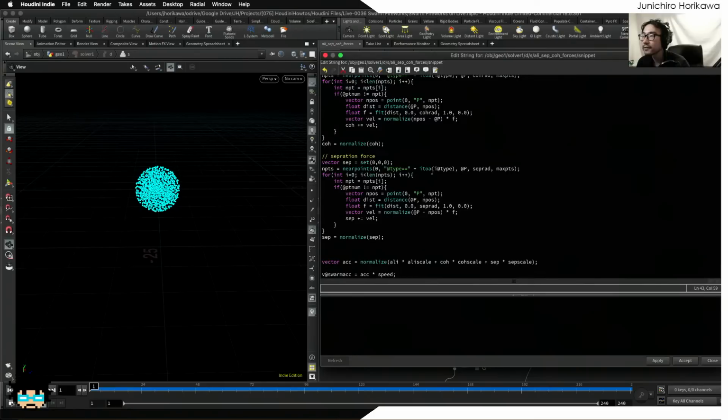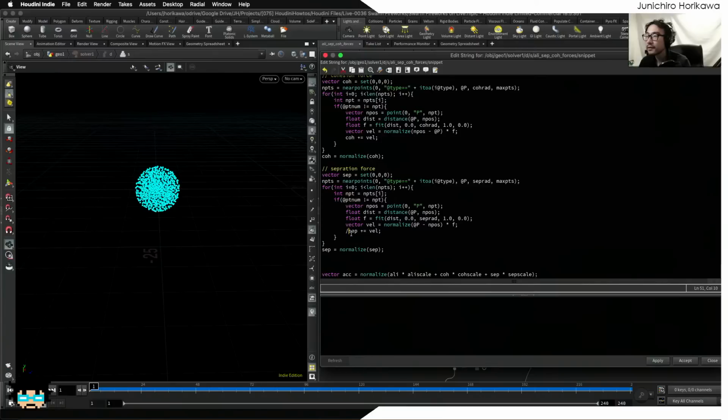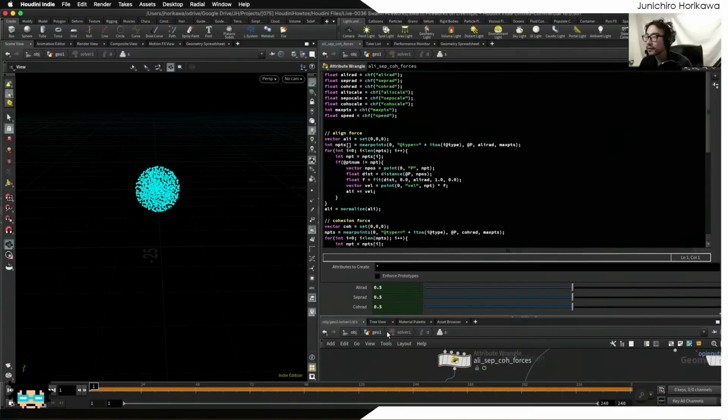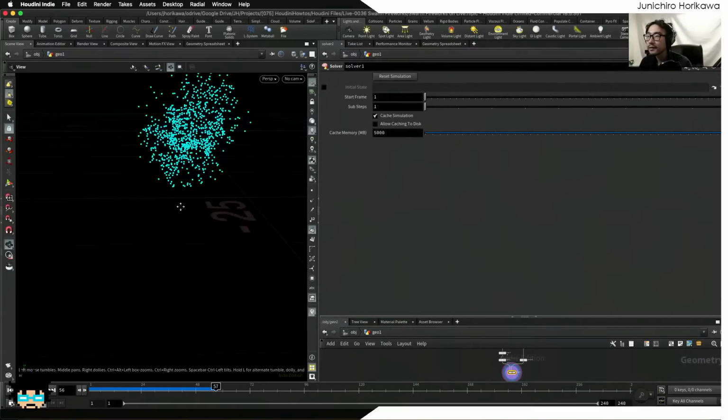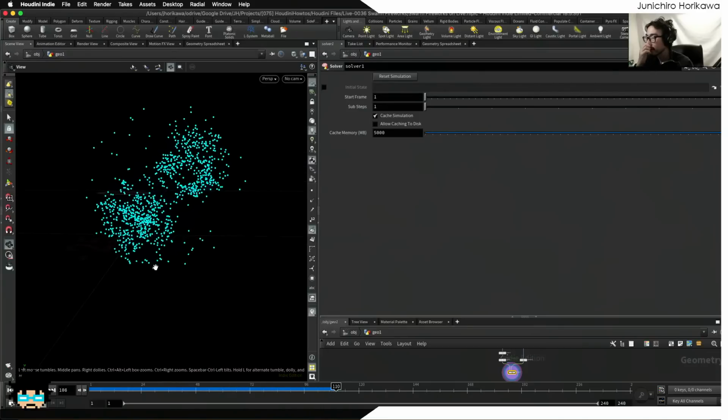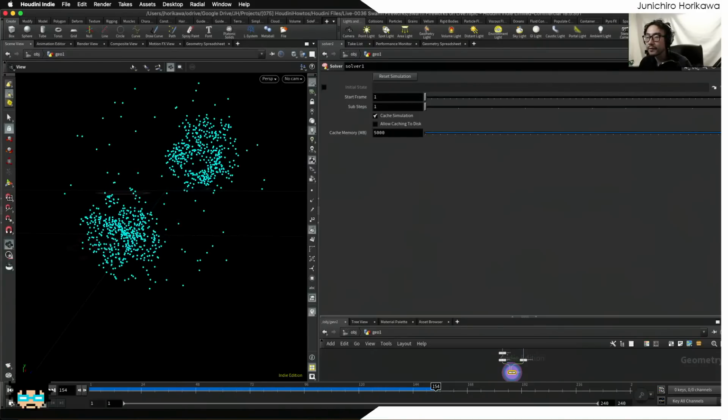Now the first thing I could do is to disable those separation values to see if some of the forces are working correctly or not. So currently I only have alignment. Now at this point I do seem to have some problem here.